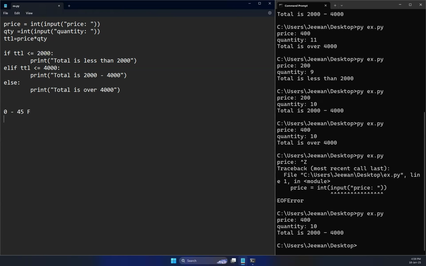I want you to display F. If it is 45 to 55, I want you to display C. If it is 55 to 60, I want you to display C plus. And 60 to 65, I want you to display B minus.